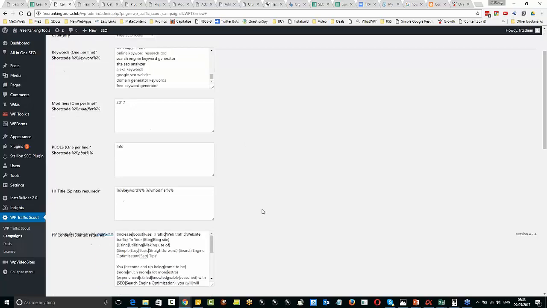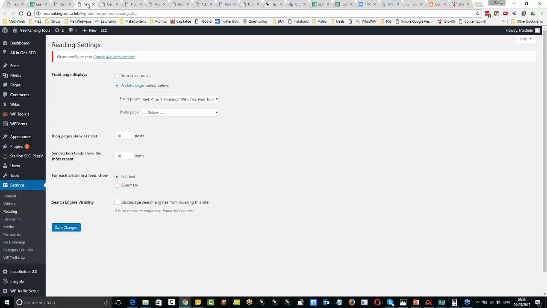Now, what was happening before with the old Local Traffic Commando plugin, which I found out this morning is not active yet, is that it combines with the All in One SEO plugin. The way All in One SEO works is it puts in the title and some parts of the beginning of your post for every single post that it makes into the SEO settings. I've done some SEO settings inside the All in One SEO, and I think it's going to pull that in automatically anyway, but he will integrate it so that it works.